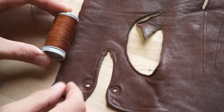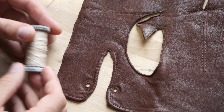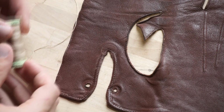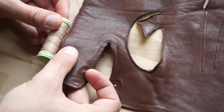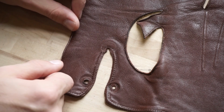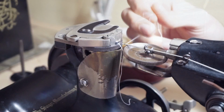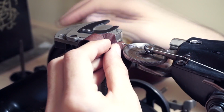This was where I made the first of many mistakes. When thinking about what thread to use, I debated going for a low contrast, a no contrast, or a high contrast option, of which I selected the latter. I should have chosen a no contrast brown thread, which would have hidden my mistakes better. The off-white thread I used would have been nice had I been making a new pair of gloves, but such is life. I stitched the quirks to the fourchettes. That is, the little diamonds to the pieces of leather that will go in between each finger.